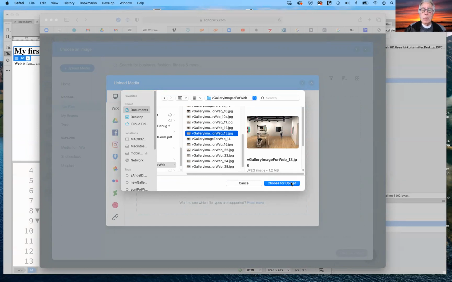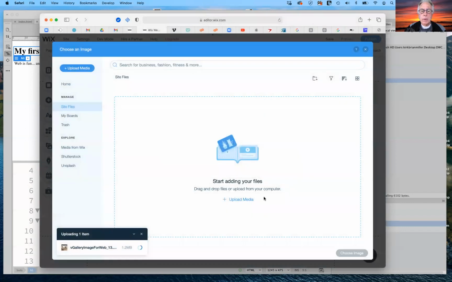Okay. Now it will only allow you to choose JPEGs, GIFs, however you want to pronounce it, or PNGs. As I mentioned, for most photographic images, JPEGs will work just fine. More often than not now, PNGs are used. So I'll go ahead and pick that one. And it's uploading the file.